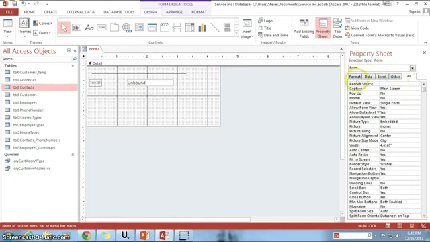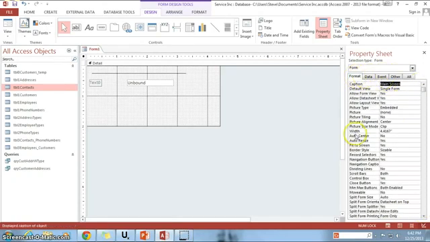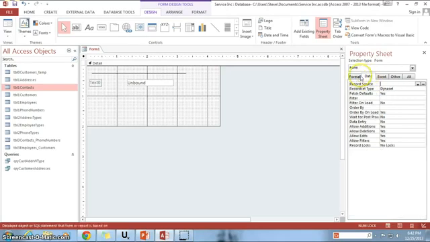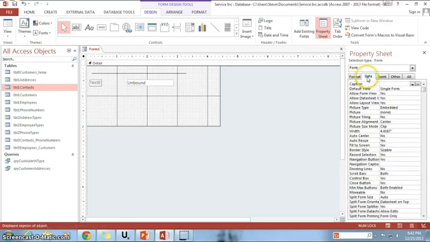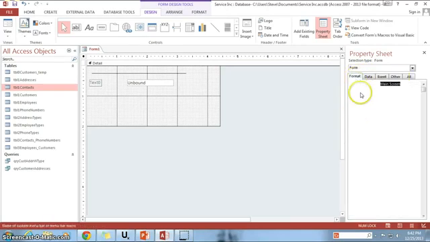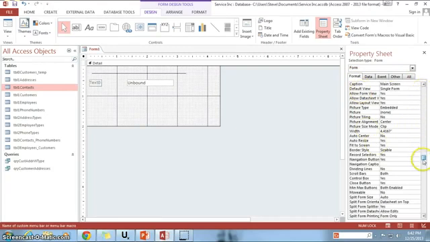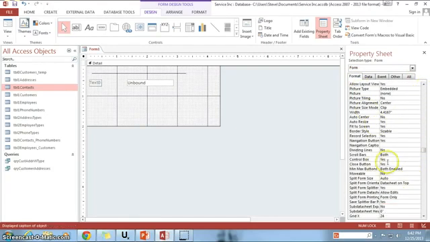All right. Unfortunately, there is no way to organize these alphabetically. I wish that Microsoft had put some thought into that. It would be obviously pretty nice if we could just click on a button to make all of these different ones organized alphabetically. But instead, you're just going to have to get used to knowing which tab to click on and where on that tab I can find the option that I'm looking for.